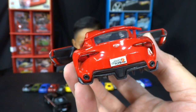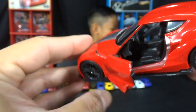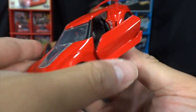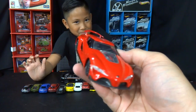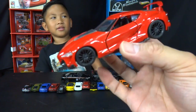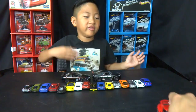That's expensive. So the rear kind of looks like a Mazda RX-7. I think we did see the FT1 at a car show one time. I believe it was a Japanese classic car show. Toyota brought it out. In Fast and Furious 8 in the end, they put fire because it's freezing.